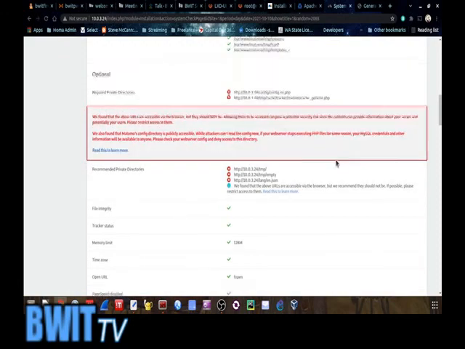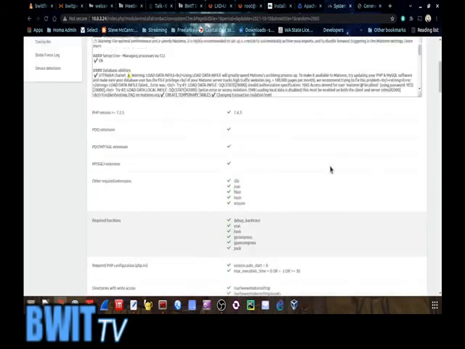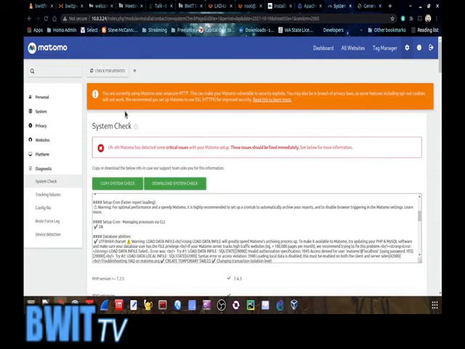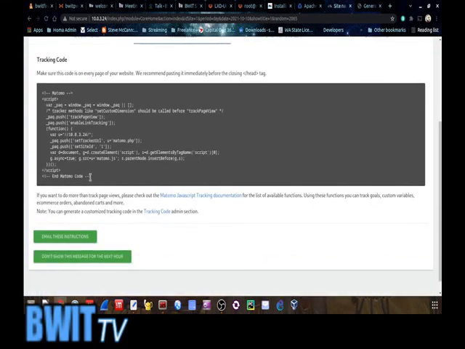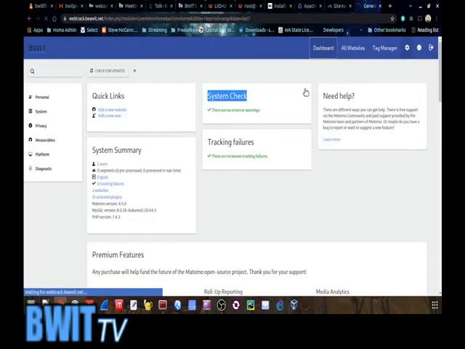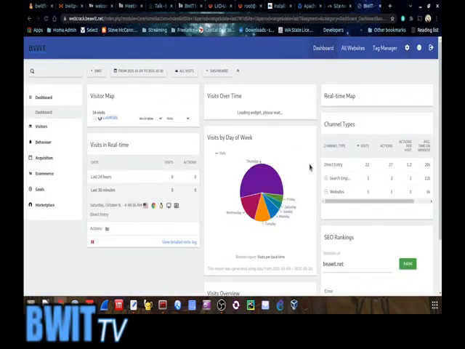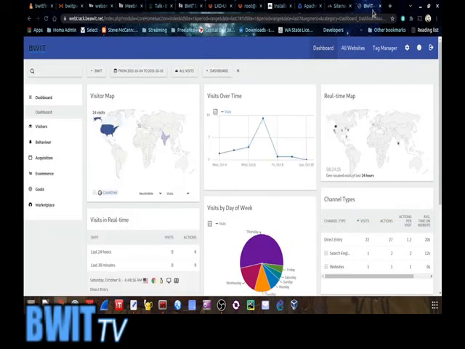It's not going to prevent your system from running, but of course you do want to be working on a system that doesn't have any issues or flaws or problems like that. You can address those. But in a nutshell, the system is up and working. You just have to plug in your header code here in order to actually get some tracking, as you see here.